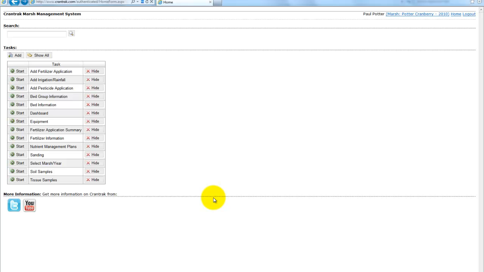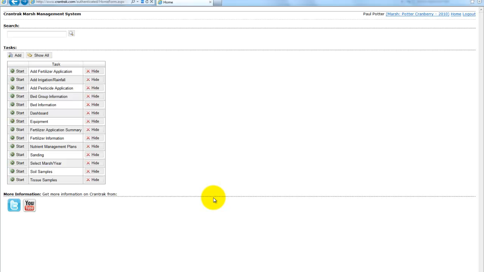In today's screencast, I'm going to show you how to import soil and tissue samples once you've received them from your lab. When you receive your tissue and soil samples from the lab, hopefully you'll be receiving those via email. You're going to want to open up that email and right-click on those file attachments and perform the Save As option from the menu that appears and save them locally to your computer.